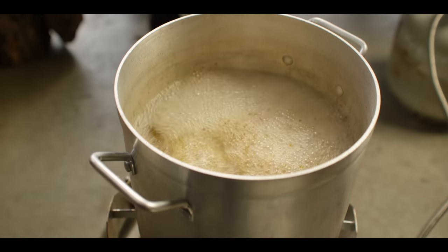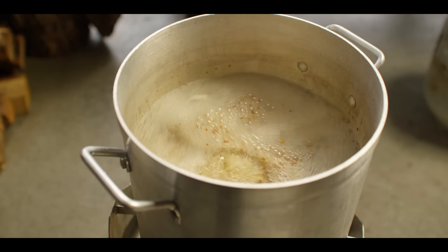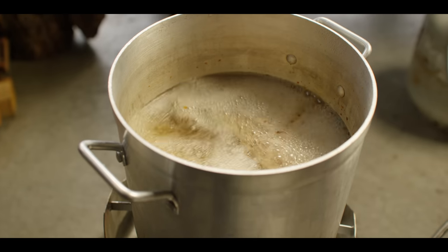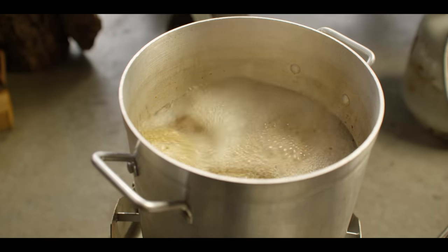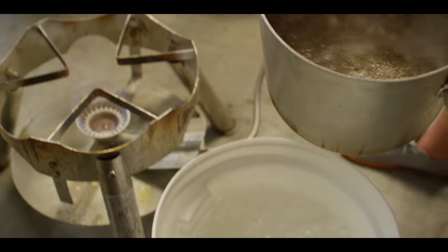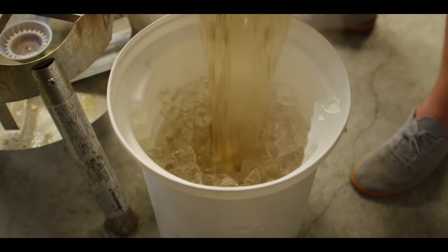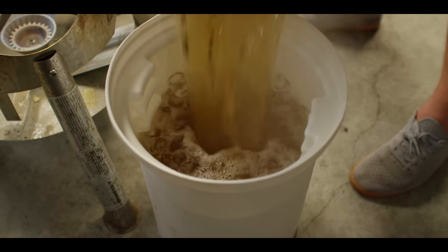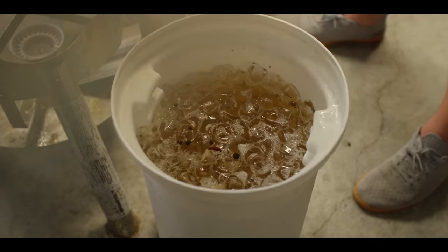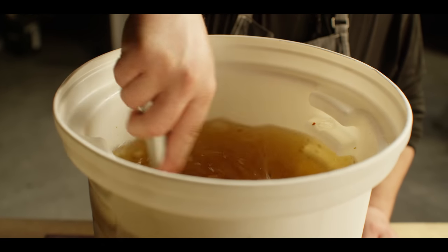We're going to let this come up to a boil — it's been going for a few minutes and all of those aromas are waking up. It smells incredible, but we're ready to cool it down with an ice bath — really we're going to dilute it with ice so we can get our briskets in. Equal amounts of water and ice by weight. We're just going to stir for a minute until all the ice is melted.